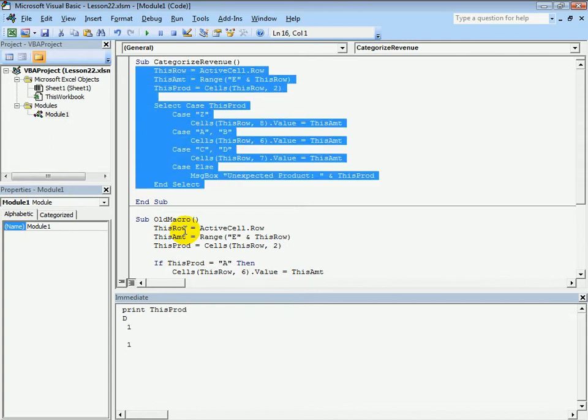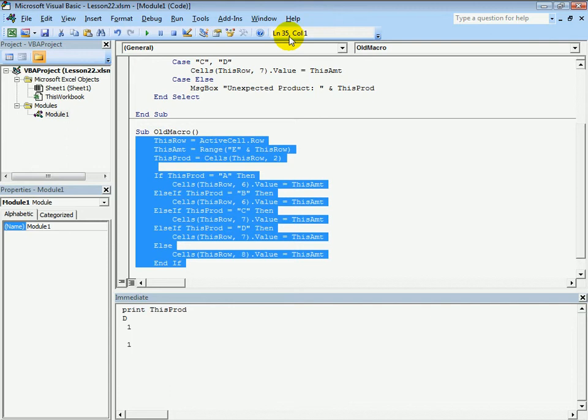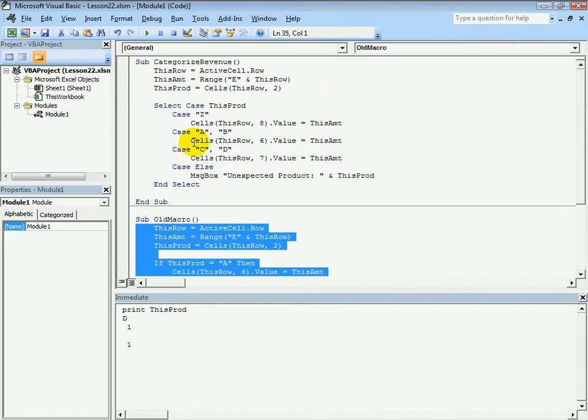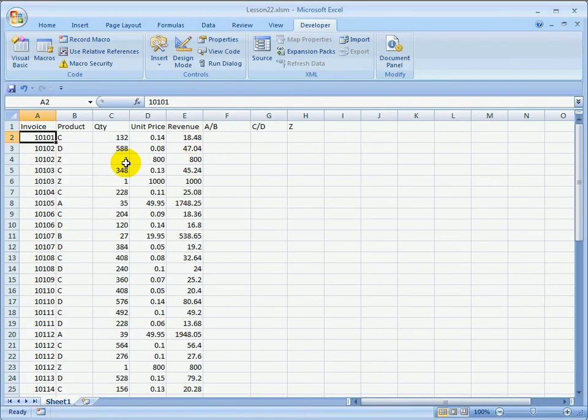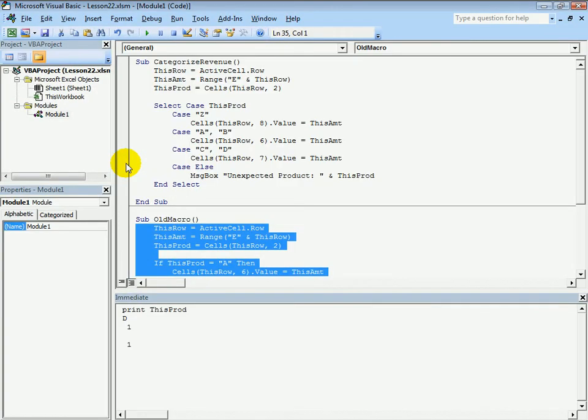Go from line 2 down to line 16, so 15 lines of code. Here we go from line 20 down to line 35, so 16 lines of code. And notice that there's actually 2 extra lines of code up in the original macro to deal with a case else. So to be fair, it's 13 versus 16. Shorter way to write that code. So let's test it. We'll come here and just press Control S, Control S, Control S, and you see that everything goes flying into the correct column each time. So using select case, faster way to go.